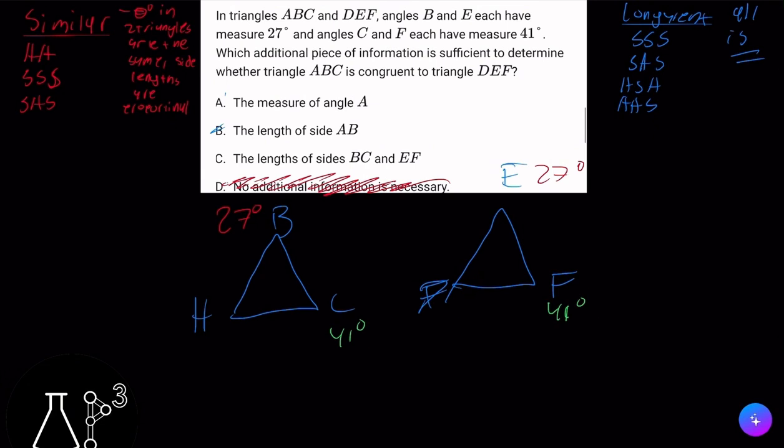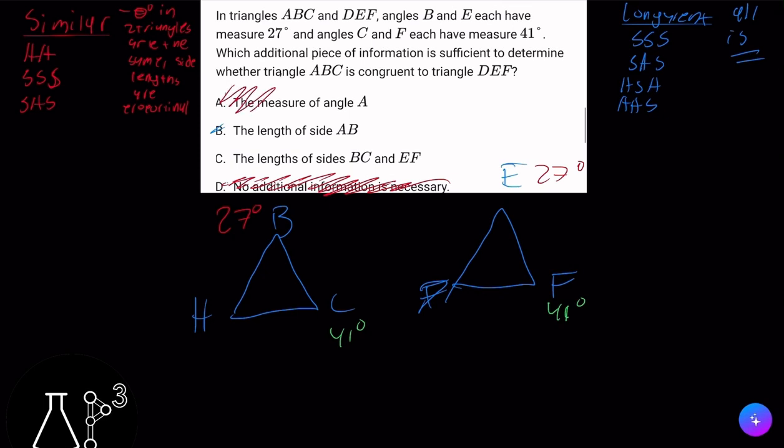And to make it congruent, let's see if A works, the measure of angle A. Well, if we have the measure of A, that will only be similar. We don't have any other side, so therefore A cannot be correct. And plus, it doesn't even tell us what D measures in terms of angle measure. So if we don't have D, we can't even determine they're similar, because if we're only given A and we're not given D, D can be any number. But because we're given two angles on DEF, we can determine it. And because angle is only for similar and not congruent, it's only a similar triangle.